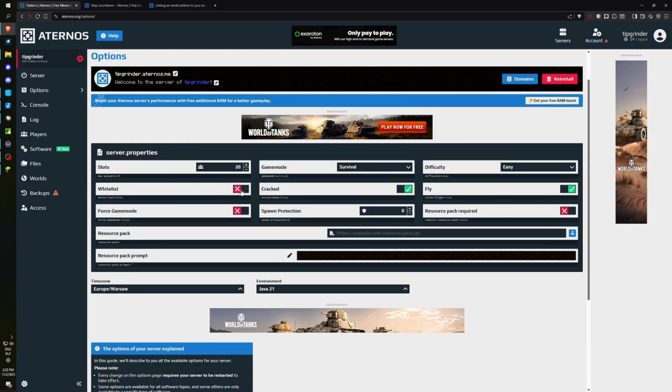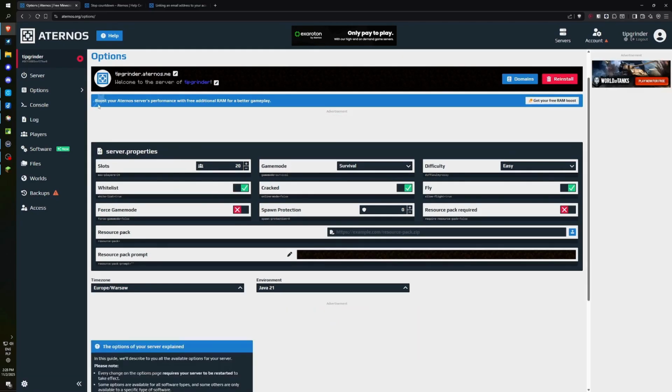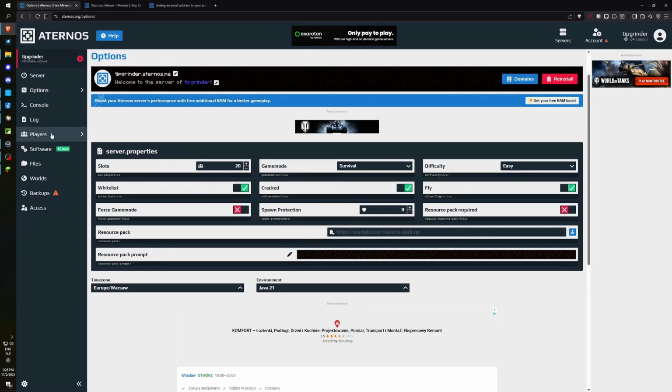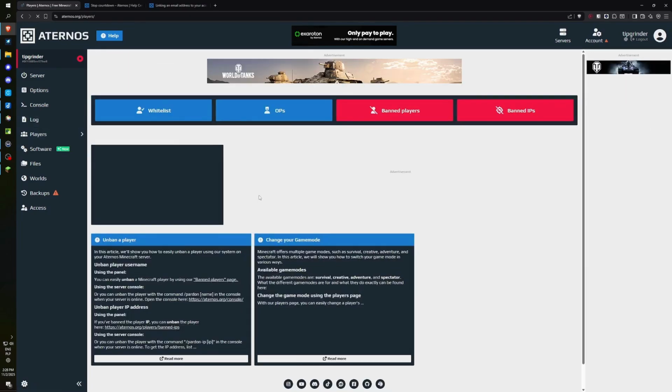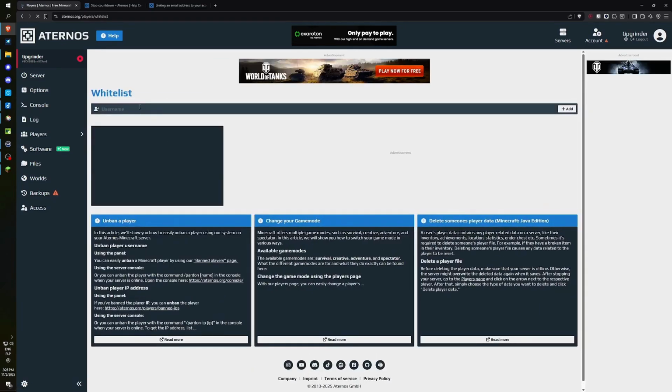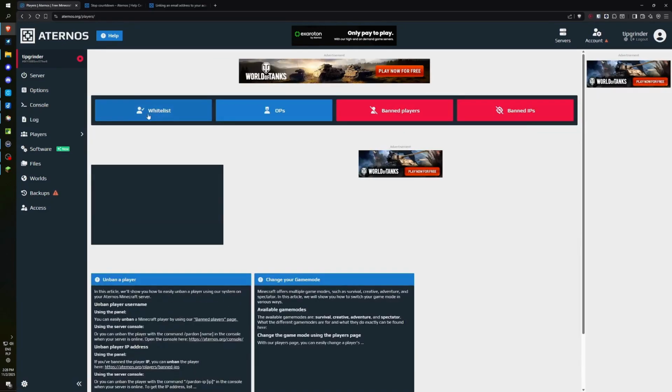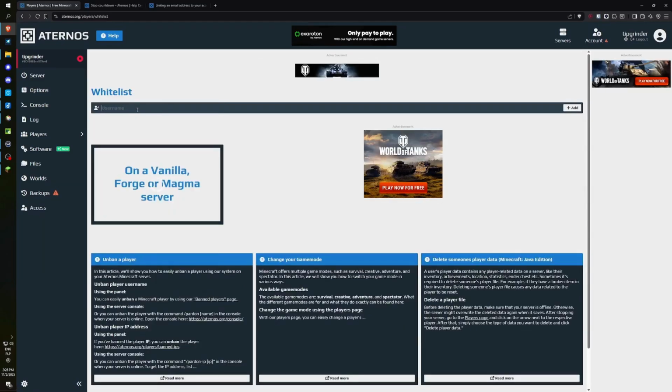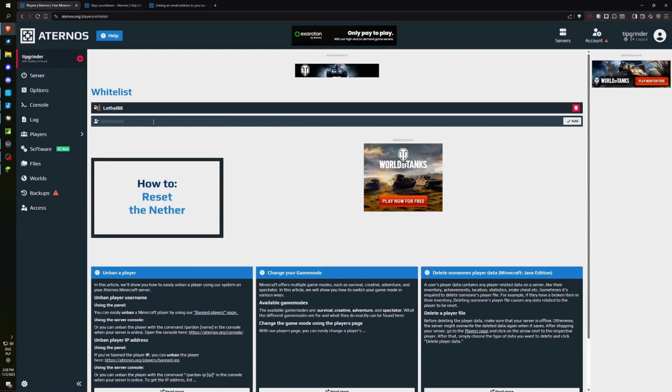Moreover, if you are not establishing a public server but are instead creating one specifically for your friends, make sure to activate the whitelist. This is essentially a list that allows only individuals with specified nicknames to access the server. Concerning the whitelist, let's proceed to the Players tab situated on the left side, where we have a comprehensive player management panel. Within this section, we can also manage the whitelist by selecting the initial tile and inputting the nicknames of players who are authorized to join the server. I have included myself as it is indeed me, and you have the capability to add your friends as well.